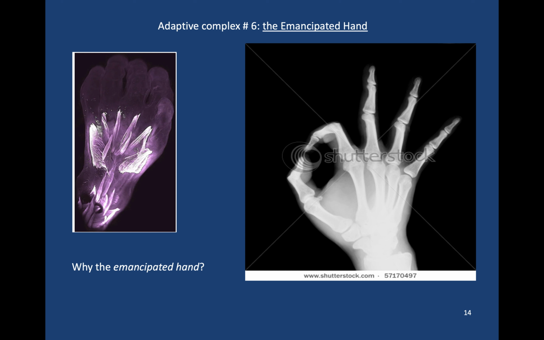How does this work? Well, what you have here is a student feeling objects without looking at them and describing what those objects are. So clearly there is a biofeedback between the hand, which is now manipulating objects, and the brain, which is imagining and envisioning and figuring out what those objects are. That's pretty cool if you think about it. No other animal, well, most other animals couldn't possibly do that. All right, much less figure out what that object is simply through the hand. So the emancipated hand was freed for these purposes.